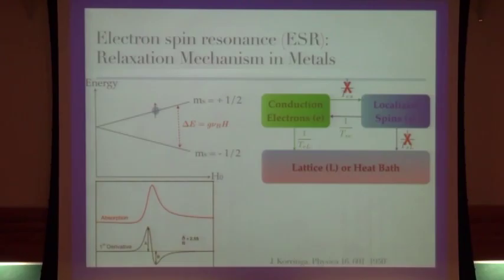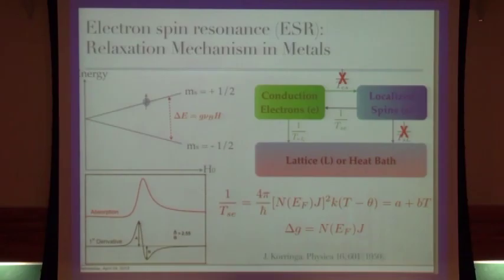So the simplest scenario is that the relaxation rate to the conduction electrons will be a Korringa mechanism, which is a linear increase with temperature. That's the mechanism that involves the transfer between the localized spin, the conduction electrons, and the lattice. It is proportional to temperature, and proportional to the density of states times the exchange squared. This exchange is between the local moment spin and the conduction band, J_fs. The same one that goes in the RKKY, the same one that goes in the Coleman band. So it appears here.